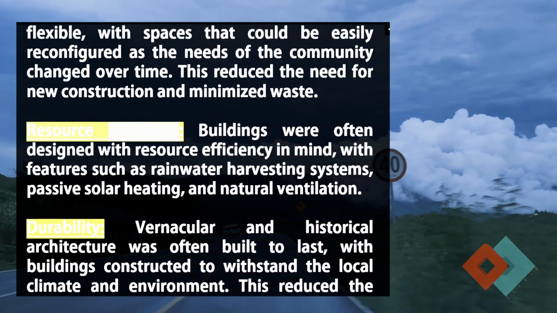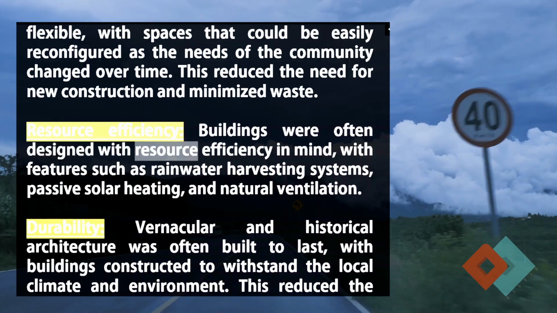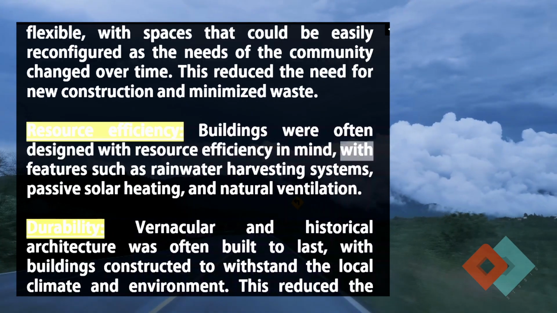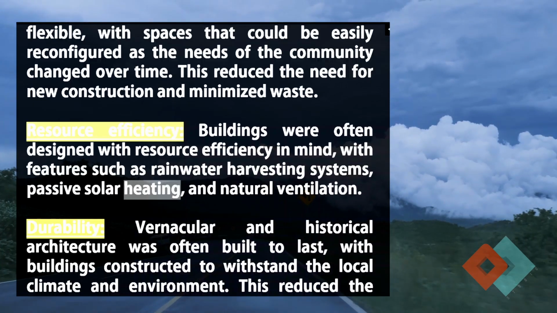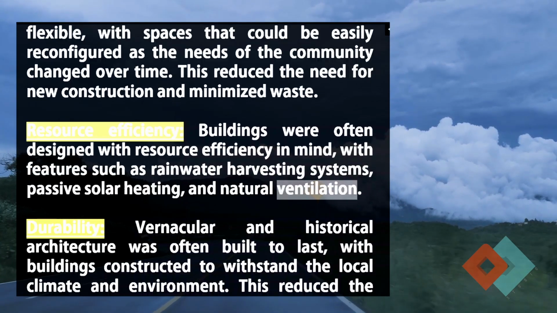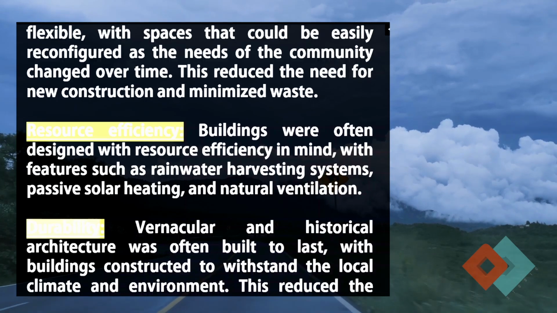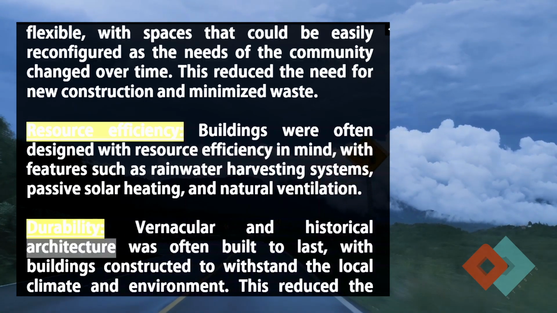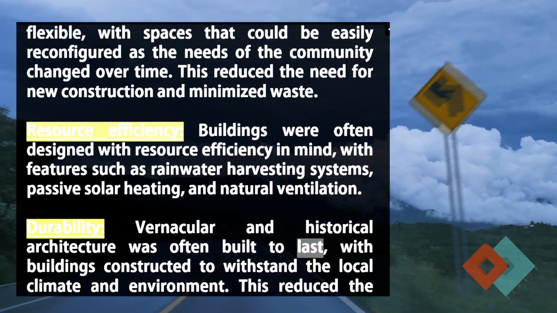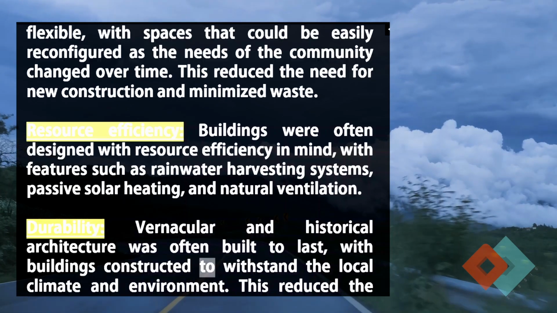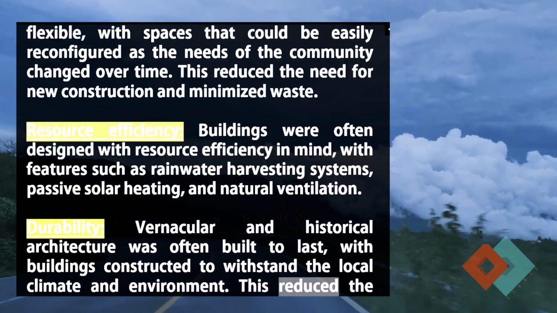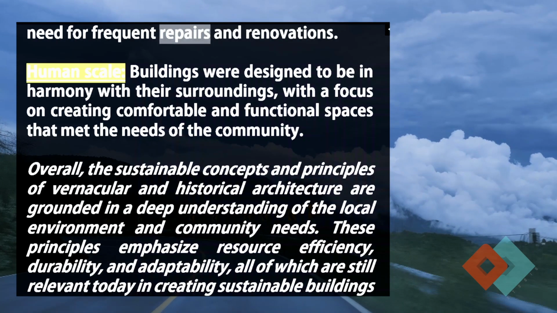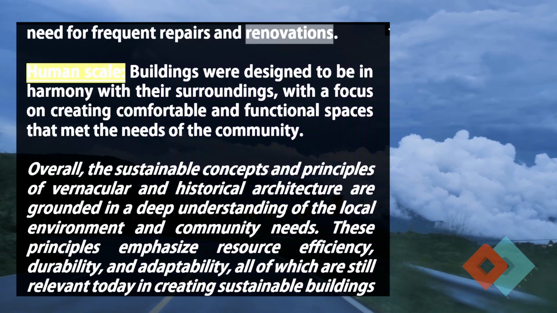Resource efficiency. Buildings were often designed with resource efficiency in mind, with features such as rainwater harvesting systems, passive solar heating, and natural ventilation. Durability. Vernacular and historical architecture was often built to last, with buildings constructed to withstand the local climate and environment. This reduced the need for frequent repairs and renovations.